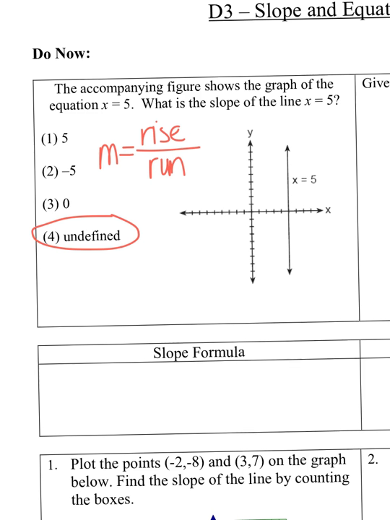Alright, so looking at the first do now question, since we're looking for the slope of the line x equals 5, we're really looking for the rise over the run of the line. And looking at that line, we can see that it rises any amount really. You can choose an amount like 10, but the run is 0. That's because the line does not move horizontally anywhere on the graph. It's a straight up and down vertical line. And what happens when you divide by 0 is you get undefined. So that's why the slope of a vertical line is undefined. Hopefully you remember that from last year.